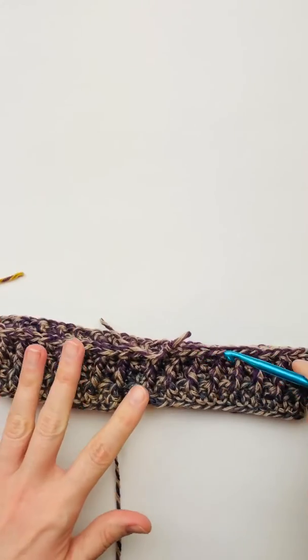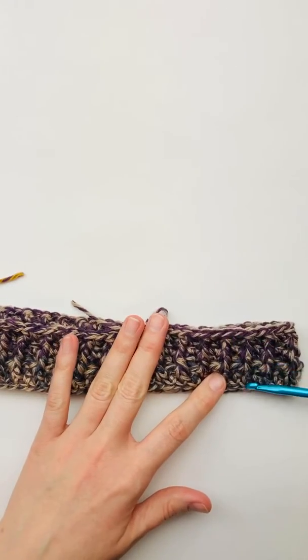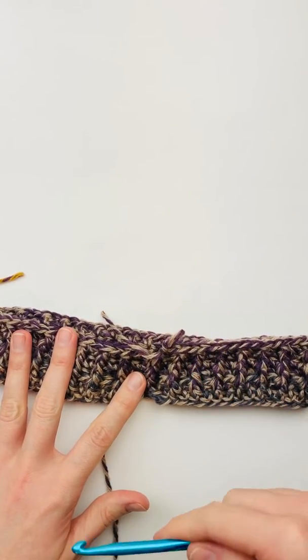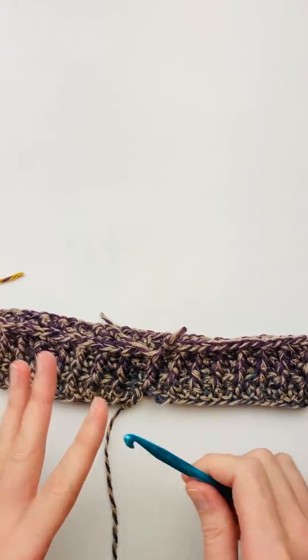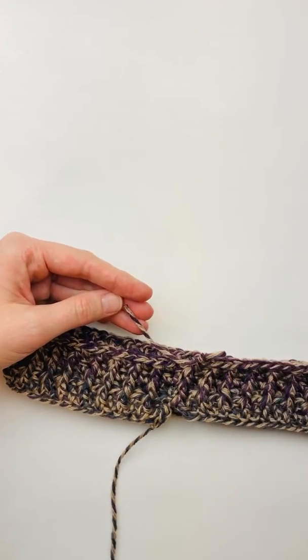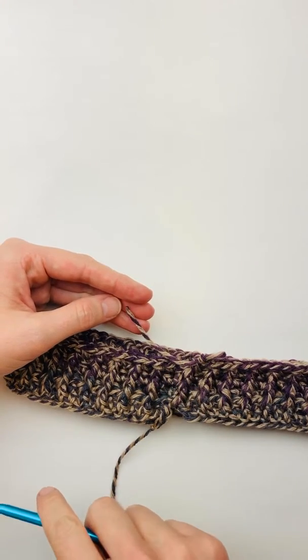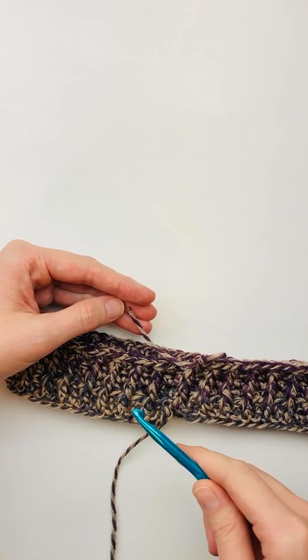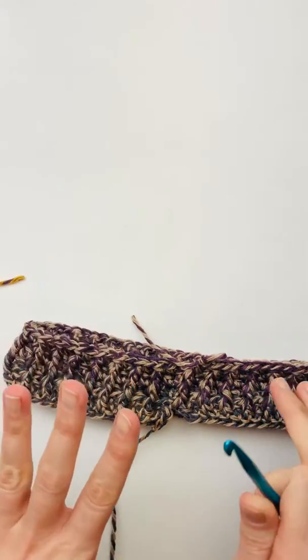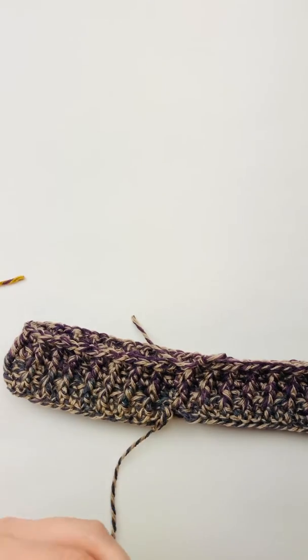So here I have made the entire rounds of ribbing that I instruct you to do in my pattern, and there was a lot more of this color left. So what I did was I cut the yarn and I left about 2 inches or 5 centimeters of a tail there to join with a magic knot to the next color, and then I rolled up the rest of that color, cut it and put it to the side. And what I will probably do, since I've already made the other items, is I will use the rest of this color for the other end of ribbing to make it look more uniform, but you could really just do whatever you wanted to do.